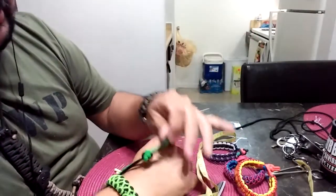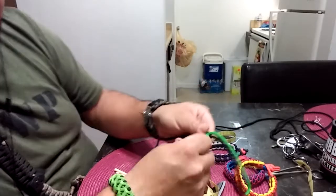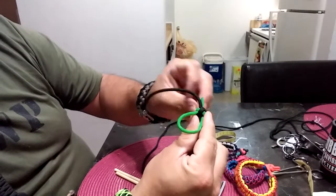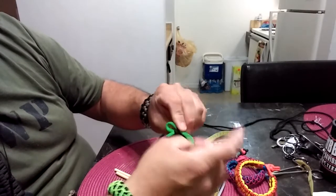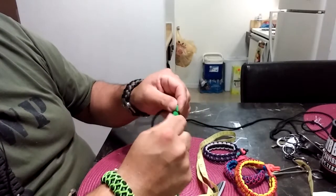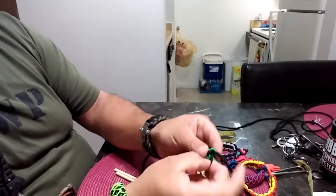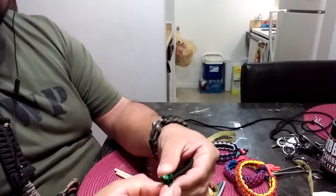Okay, obviously that's not going to fit me. So what we do is we take it, you take your top strand, pull. The one that moves is what you're going to have to adjust. So that one moved. So you pull, pull, pull, pull, pull, pull. Okay, we're pulling, and then you just work it through. All right, so we got that. Now we gotta do that with the black. Pull on it. All right, see where it moved? One time you pull on it, it moves right there. So you pull the bottom, get it even with the other one. Okay, and just pull it along itself.